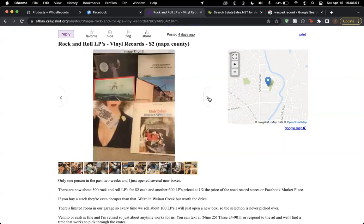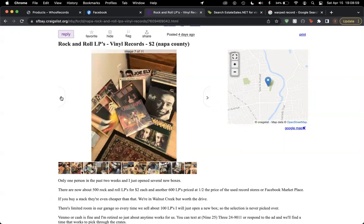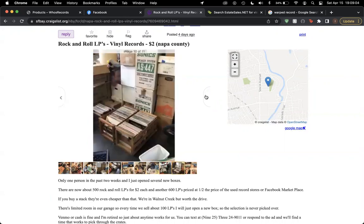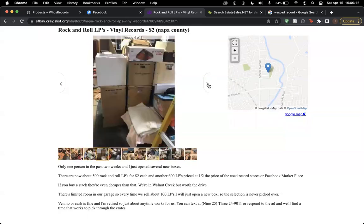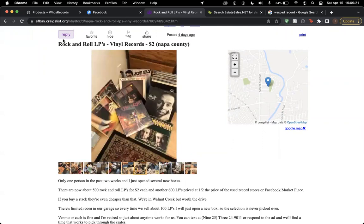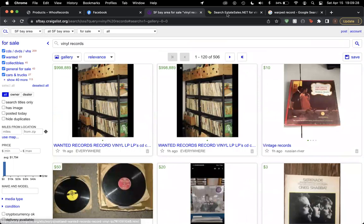I mean, this honestly looks incredible. I'm going to have to go here this weekend. So this is really the money spot and where you want to be. Again, like most of the time it's well worth whatever travels and going out and kind of digging through this dusty old basement. So to all those older guys out there who are offering stuff like this, yeah, keep doing what you're doing. I love you. Let's see, let's go back. I think that was kind of the main thing for Craigslist. And let's keep it going.